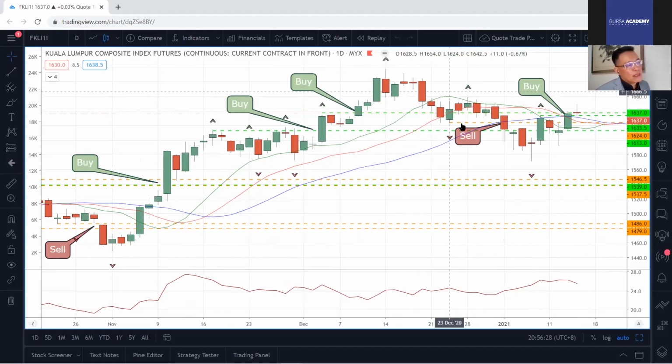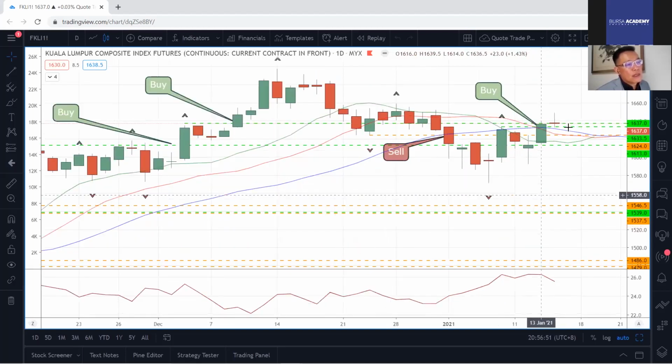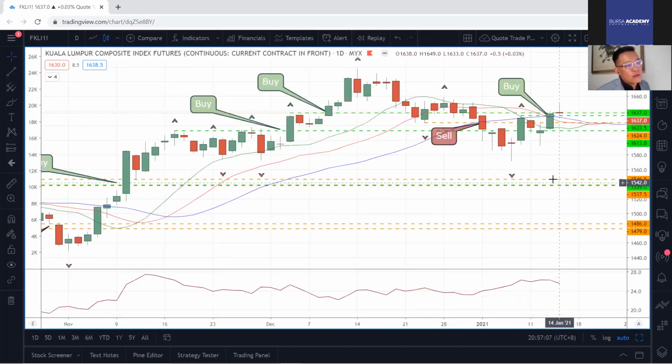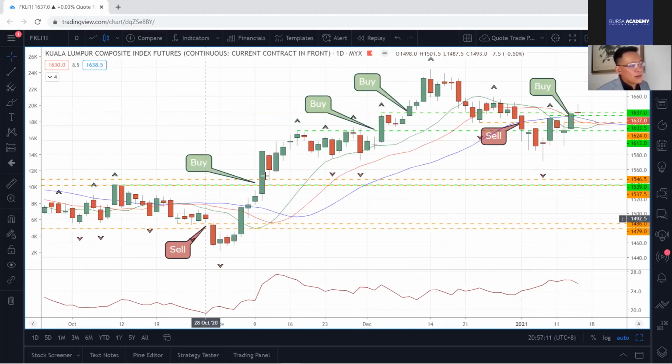And then when it came back to this consolidation range, when it went inside the alligator, it's time to take some profit. There was a sell signal here, which was profitable, but not greatly. Then you have an alternative buy signal, which just happened yesterday, and this is today and yesterday. In terms of the current situation, it's above but not convincing yet, because the alligator is still bunched together. So you may not want to take this signal, because you need things to open up first. This is how you use the alligator for filtering when trading.